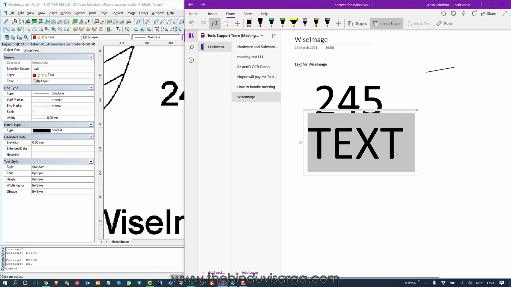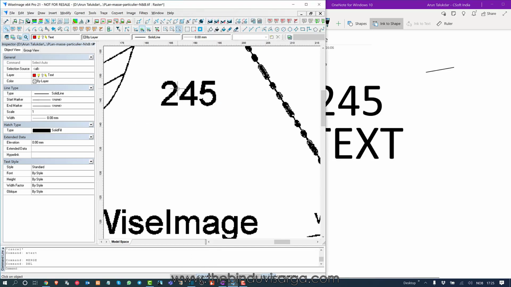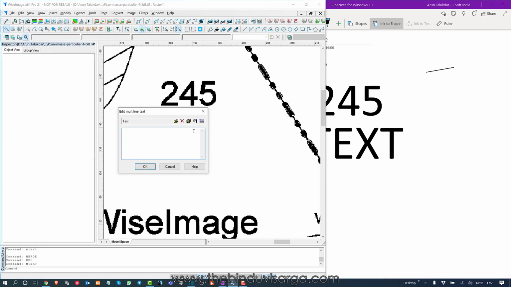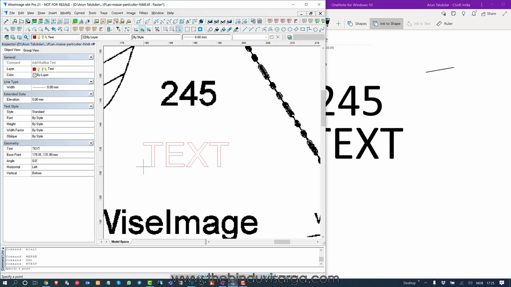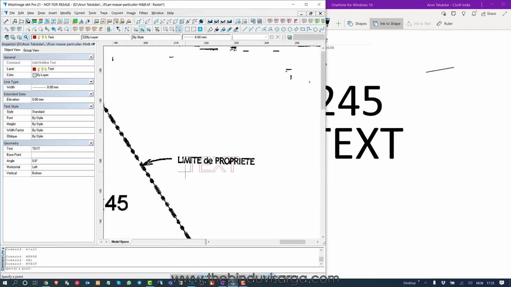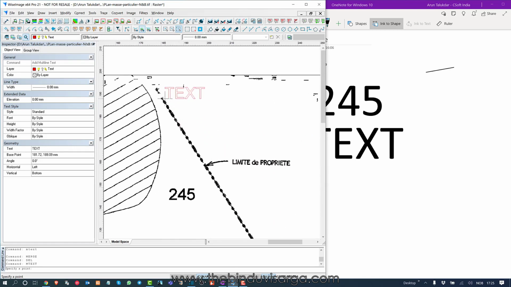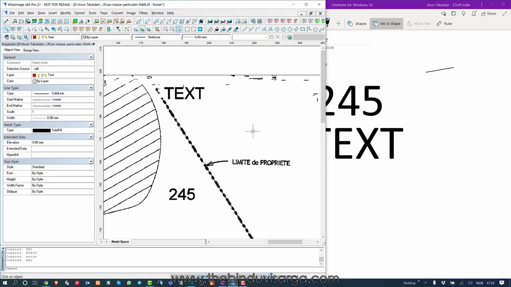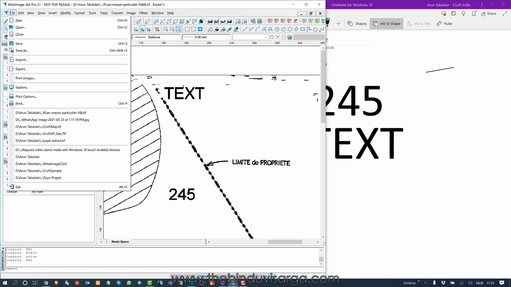Currently, I just use my hand and I created one piece of characters, and I would like to take that to WiseImage. I can go to draw again and multi-line text, and I'll press Control V, and I'm done, and I say OK. So now I'm ready to use the text in this drawing. I can paste the text, and obviously I can say merge, and hit enter. It will be merged to that specific image, and now you can save this image from the save options.